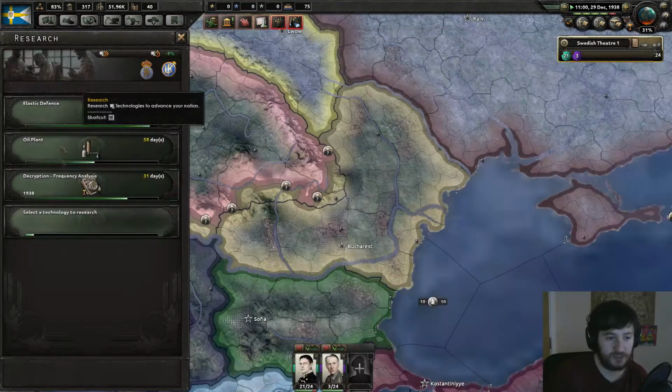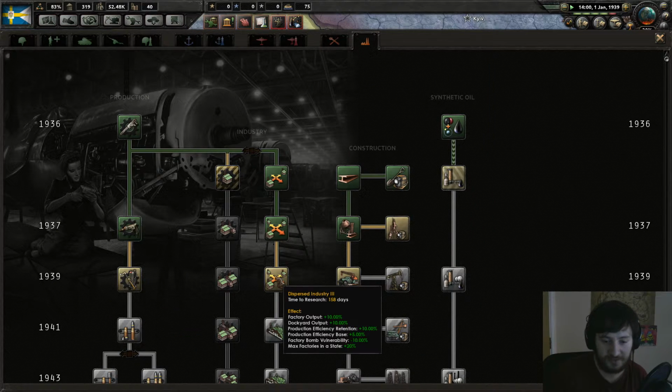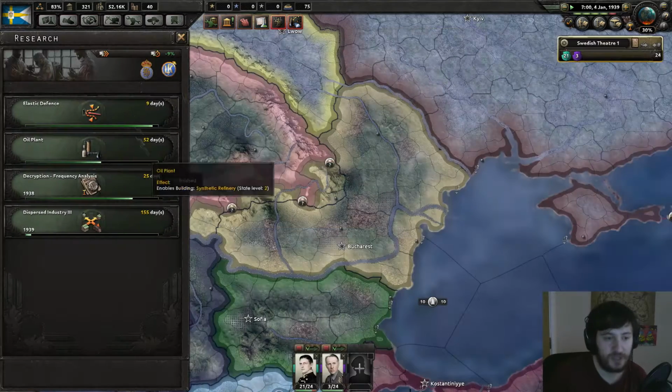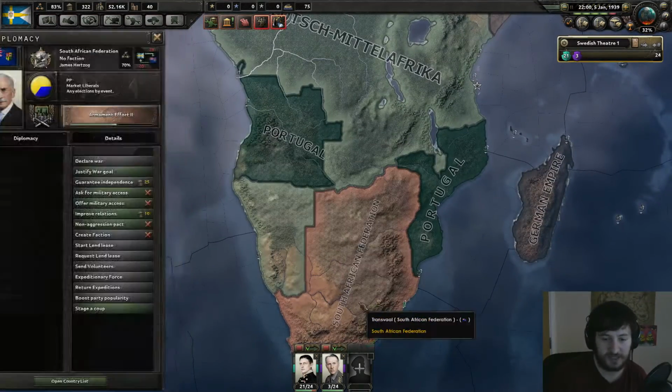Okay, so we're just gonna wait for that to finish. It goes over to this. There we are, and we're gonna grab... Actually, let's grab the dispersed industry first, because it just basically makes things better in general. Yay, better in general. South African Federation took 2 states. The Zuid-Afrikaanse Republic was annexed. I didn't even look at that war.